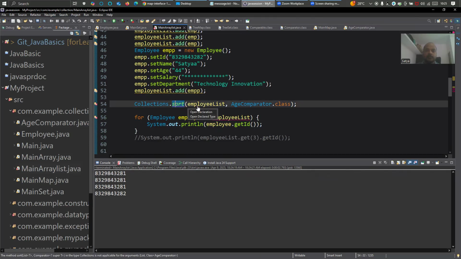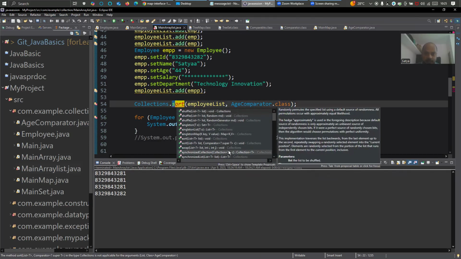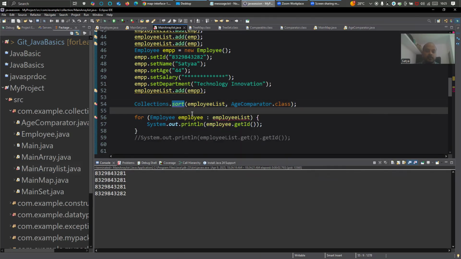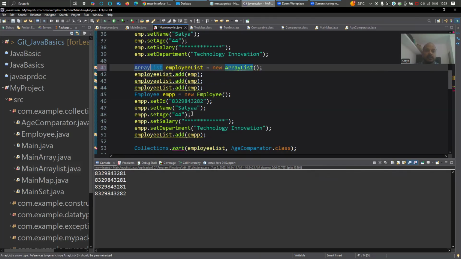The sort method is like that. So the sort method is taking a list, right? The sort method is taking a list along with a comparator. Maybe in the latest edition of Java they have added a generic, what I was talking about, right? That might be another reason.